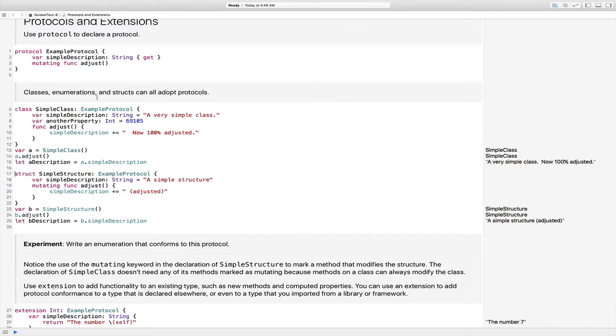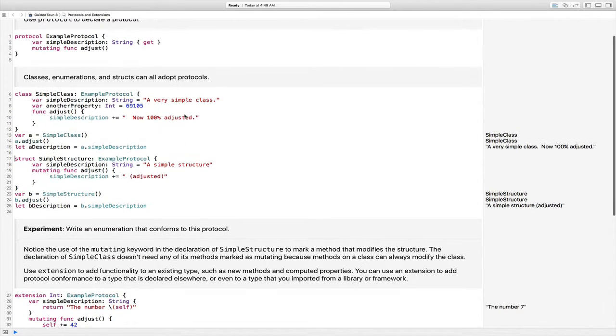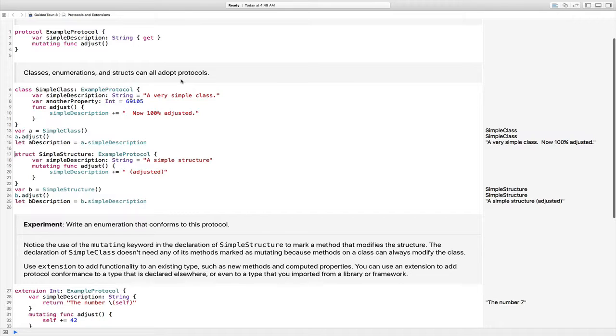And now we can use or adopt the protocol when we create a class. String get. And how did that help us? Well, we were able to get our simple description. I thought you could do that anyway, though.